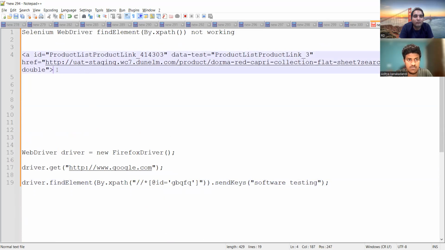See, what mistake I have done is I have put only single quote instead of double quote. So I need to put double quote and then only it will work, right? Yes. So that is one of the problems. That is one of the mistakes I did. So that's why it was not working.